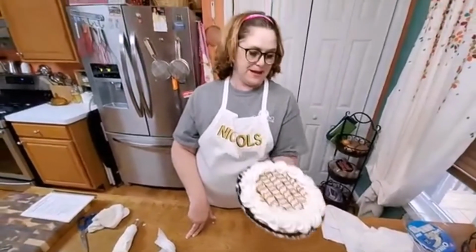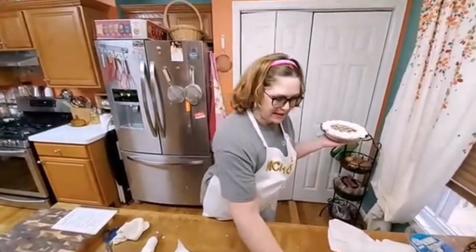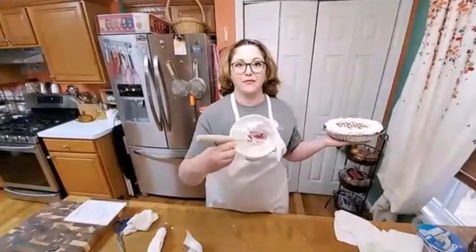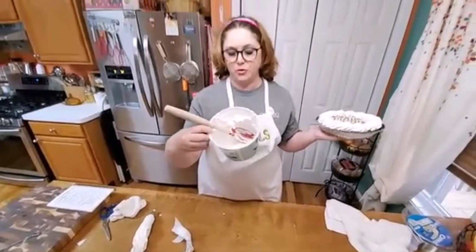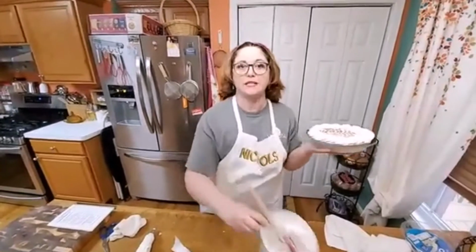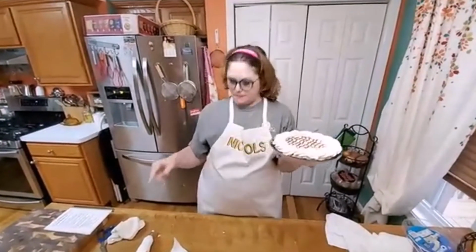And I always buy the big container. That way, see, I've still got plenty of Cool Whip left, and we can use it for something else. But if you just get the 8 ounce, it's not going to be quite enough to put in the pie and put some on the top.